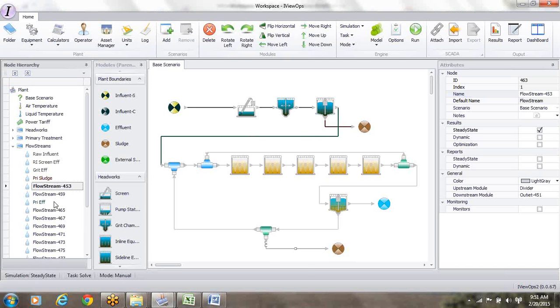Now I have this flow stream 453 out of that, which was actually the WAS, and I don't want it over there, so I'll reorder the hierarchy. But how do I move this primary effluent if I want it right after the grit effluent? Well, again, press the left mouse, move it one place at a time, only one at a time, and move it up the hierarchy, and so now my primary effluent is over there. Next is this flow stream over here, which is the PE and RAS combination.